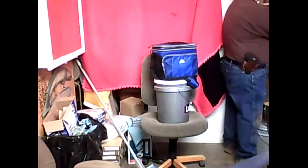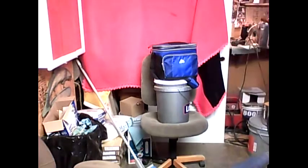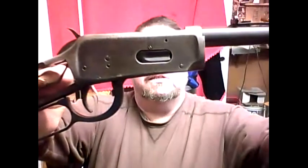Let me hit this while I'm up here too. Might as well hit that. There we go. I'm just using a plain old mid-wax polyurethane. And like I said, for my last coat, I may put a glossy finish on it. Since this is not really a tactical gun, glossy's fine. I don't like to use glossy on other stuff, but this is what I've turned up with so far. Now once I get it all back together, I'll show it to you.